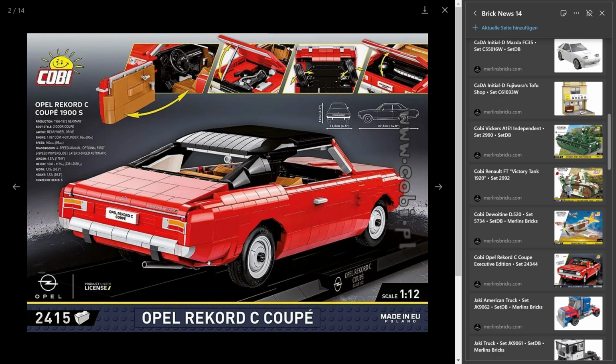First of all, they are bigger and they are perfectly polished, at least most of the time. Obviously, if they come in the back and everything, there might be scratches on there. But in general, Cobi is together with CaDA, I guess. CaDA had in the Buckingham Palace dark red 8x16 tiles. That's the biggest ones I've ever seen, and they were marvelous. But Cobi is also doing pretty good ones as well. I think they have an 8x16. I'm not sure. Anyhow, what you basically have is a gigantic polished black plate.